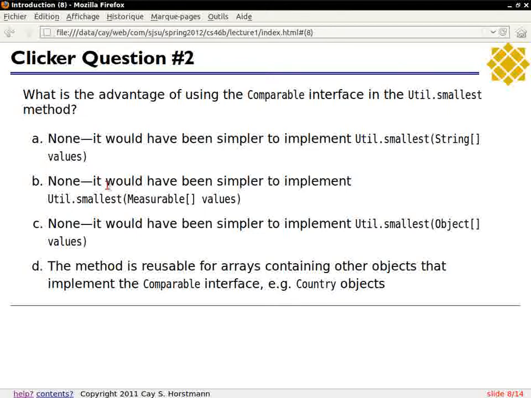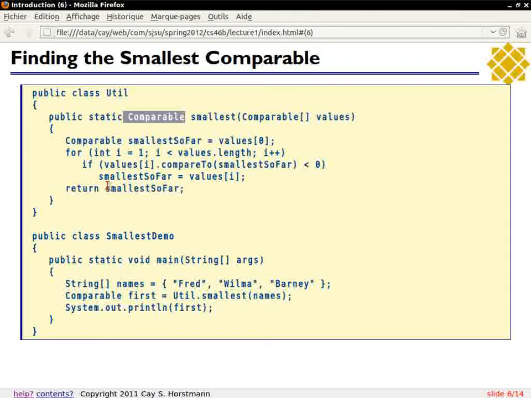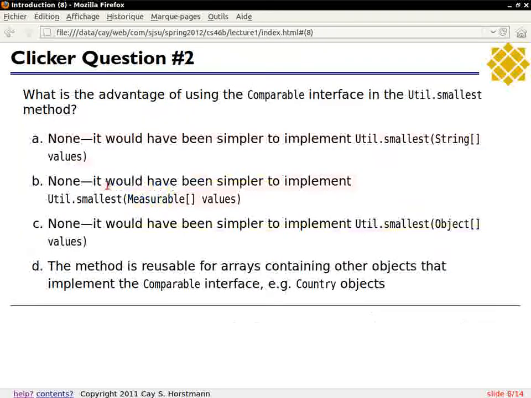Why are we going through the effort of using comparable instead of just doing the obvious thing and just writing a method that takes strings or countries, and then not having to worry about casting? So let's have 2 minutes for this one.